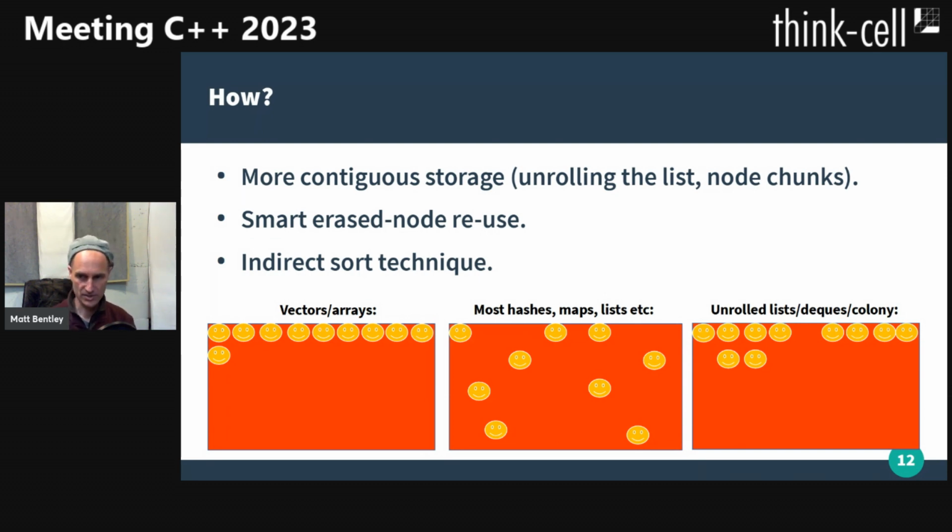And unrolled lists, deques, colony, hive, etc. are all in chunks. The second way that we get things faster is having smart erased node reuse. So rather than just letting those erased nodes sit there and not be reused, we keep track of them. And the last thing is that we have an indirect sort technique.